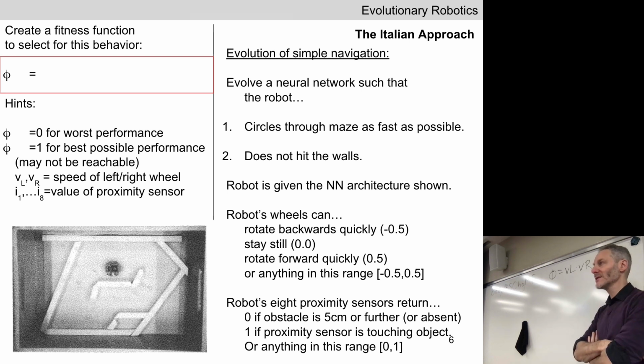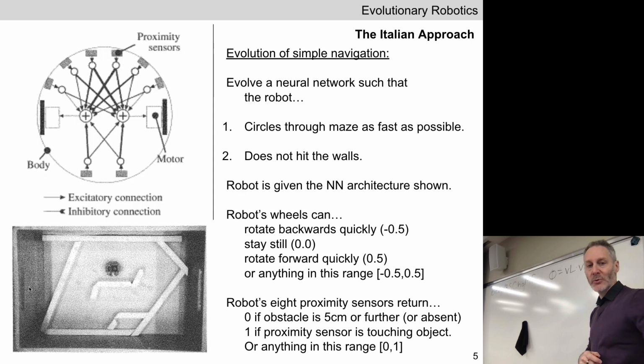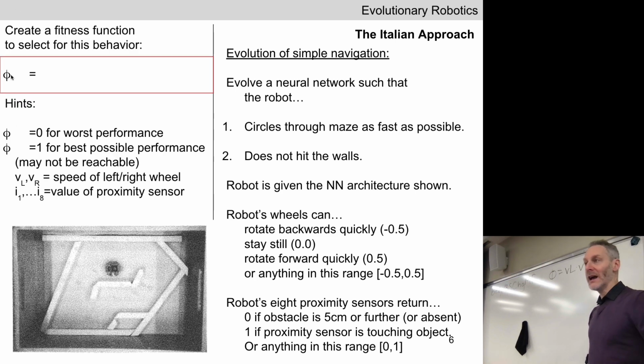I want you to run this in your head. We don't have a Kepra here, so we can't try it out. So if we drop a neural network controller into our Kepra here, we drop in weights for all of these synapses, and the resulting wheels don't rotate at all, for example. So VL and VR are near 0. The robot is staying still, and phi is evaluating to a value near 0. So a pretty good start, right? The wheels don't turn, the robot isn't moving, it's not doing what we want, and the fitness function correctly says, yes, this set of synaptic weights is not causing the robot to do what we want.